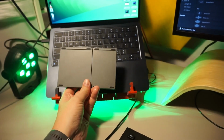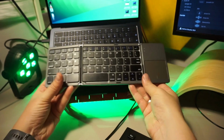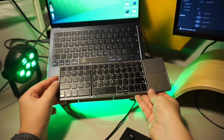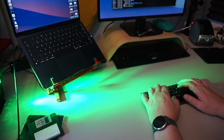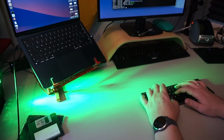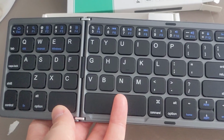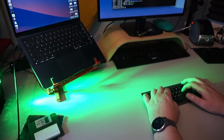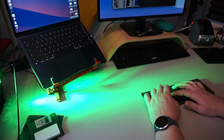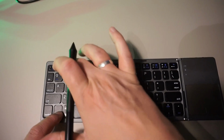Closed it's pretty small, and even opened up it's smaller than your average laptop keyboard. It's way smaller than the keyboard on my 13-inch MacBook. That's immediately its biggest issue. I have a hard time typing blind on this one and I keep hitting the wrong keys. And since there's a pretty big gap between the left and the center part, I hit that gap a lot as well. I'd say it's something you might get used to if you're actually using this for a longer period of time.